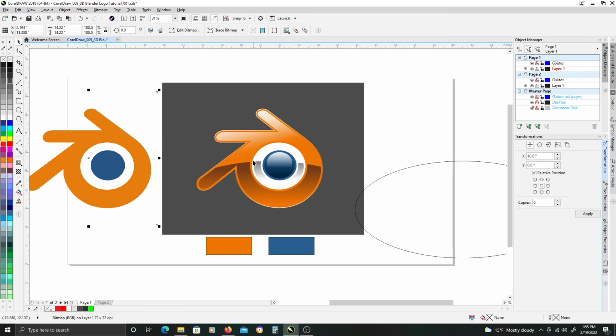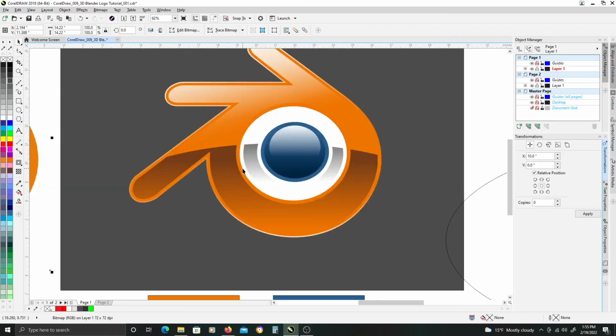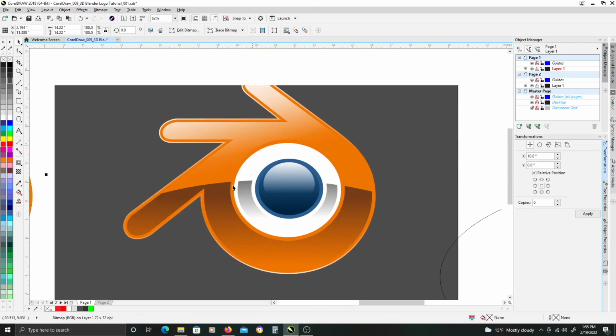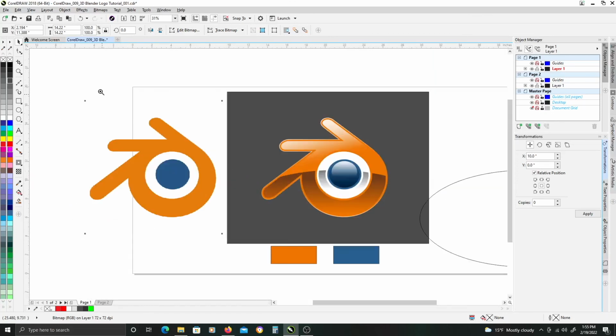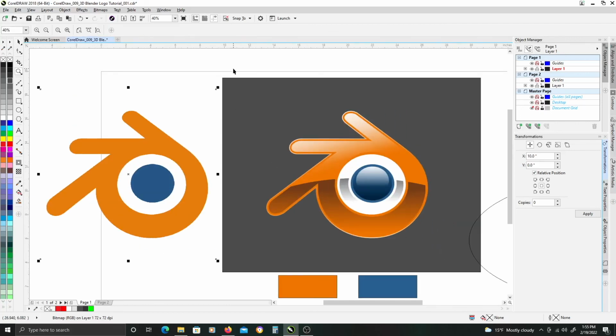So yeah, that's pretty much it. You can modify all of these steps based on your logo and the look you're going for, but the steps are relatively the same regardless. So yeah, you can turn basically any 2D logo that you might have into a three-dimensional looking logo and give it a little bit more dynamic appeal, I guess.